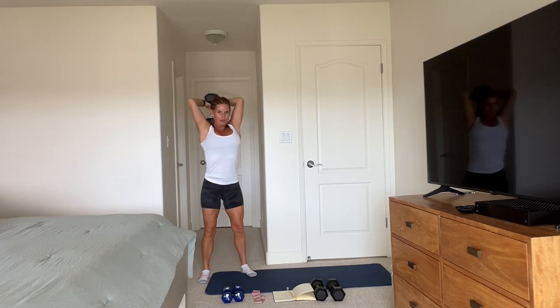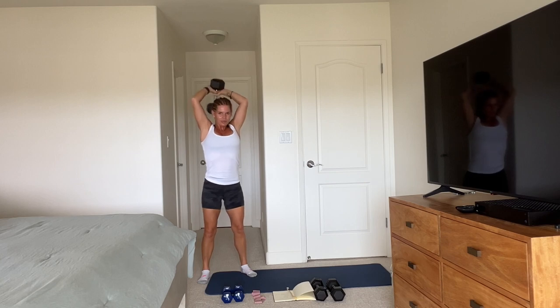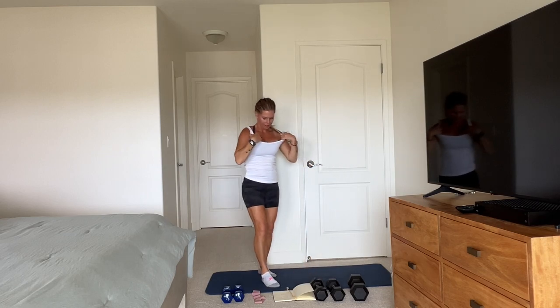10. Push. Push. 5, 4, 3, 2, is the door going to fly open again? Good job. All right, you can set that down.